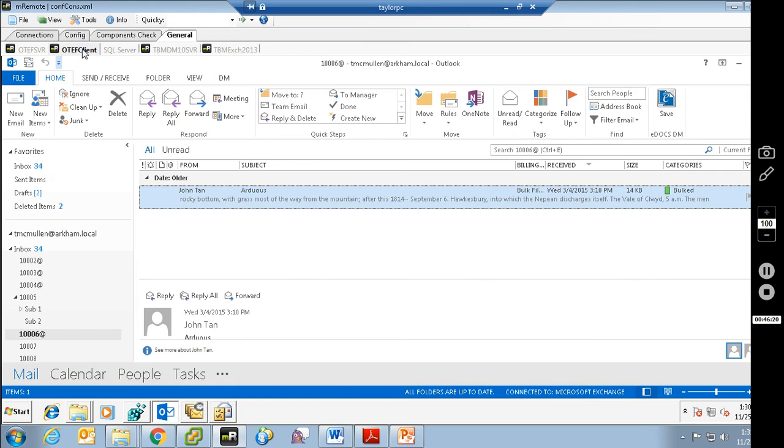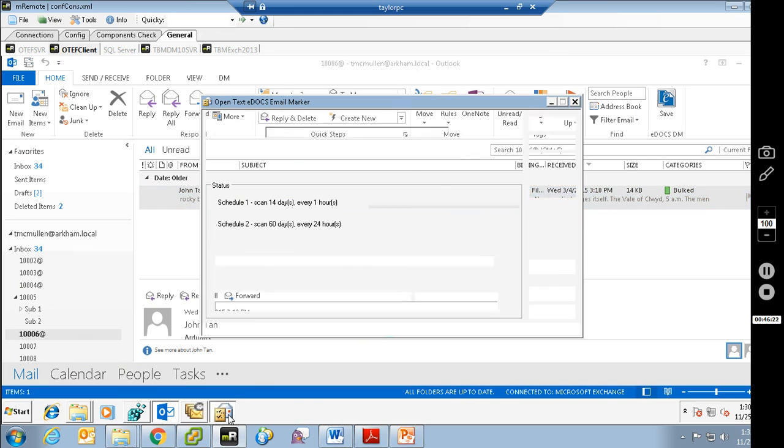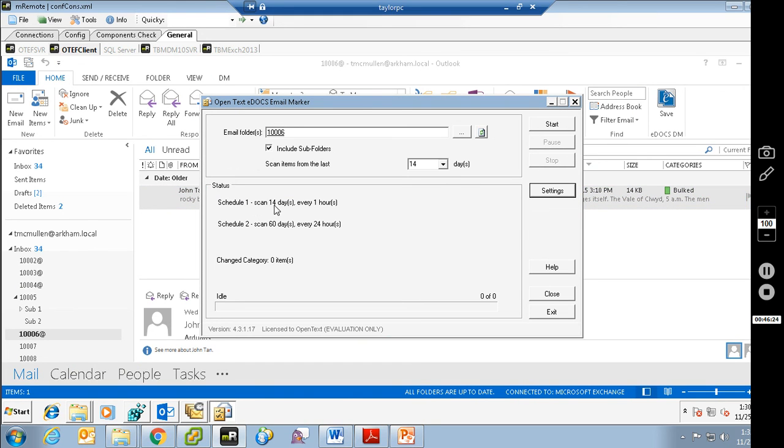We'll come back to the client side, and now that it's saved in DM, we can wait for the marker to run. It's supposed to run every hour, but we can manually run it by hitting start, and it did not find anything. Interesting.